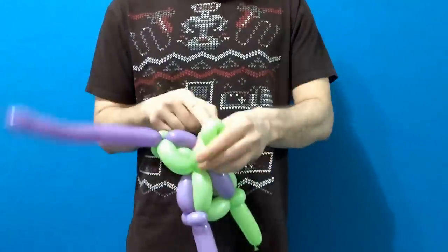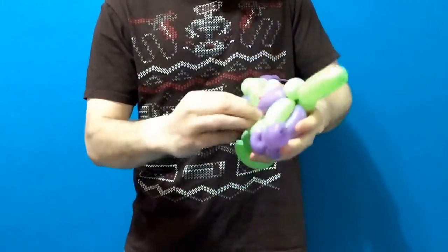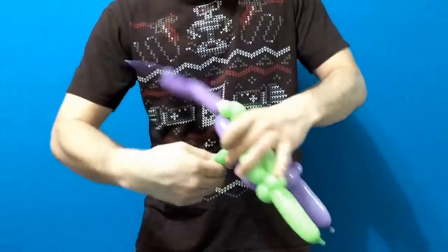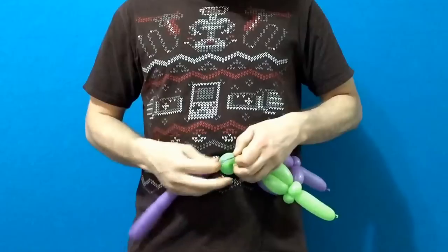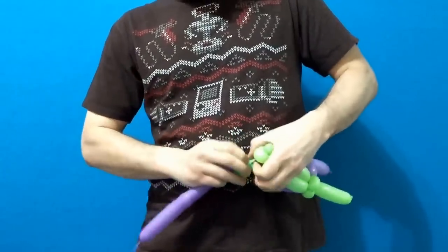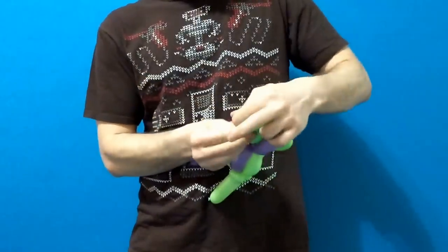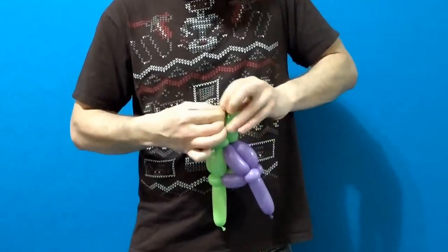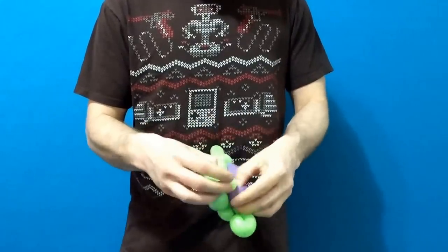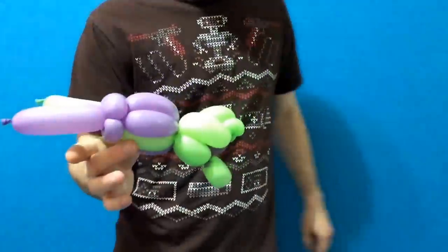Looking good. Tie that all in — this might come undone, but that's okay as long as we have it in basic form. Pop that off. Tie it through, in the center even. And there you go. To finish the jaw, just put it in place. Make sure that comes back. You're going to displace a lot of air. Have a nice stretchy piece of your purple over here, and just wrap it around so that there's a line in the mouth separating the right and left side. Pop up the extra, turn that off, just tie a knot and you're all set. And there is your head sculpt.